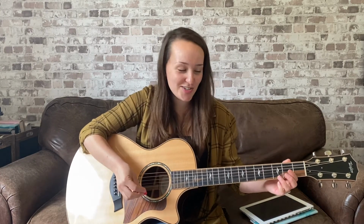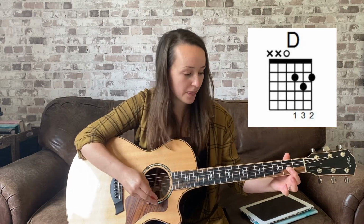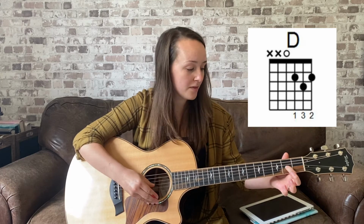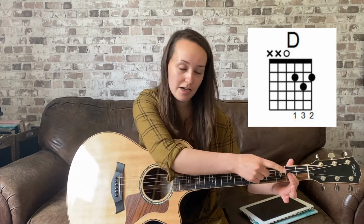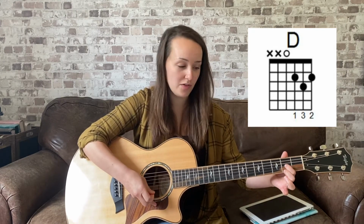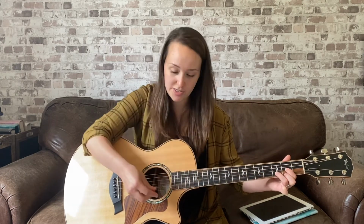So your D major chord, you are going to use finger 1 is going to be on your G string, and it's going to be on the 2nd fret, okay? So if you just place your finger there, that's it, and then your 2nd finger is going to be on your high E string on the 2nd fret. I know it sounds a bit strange at the moment, but when you put it together, it will sound nice. And then your 3rd finger is going to be on your 3rd fret on the B string.